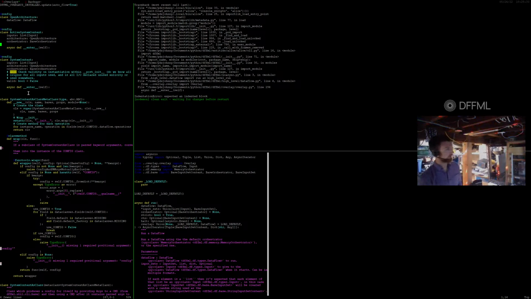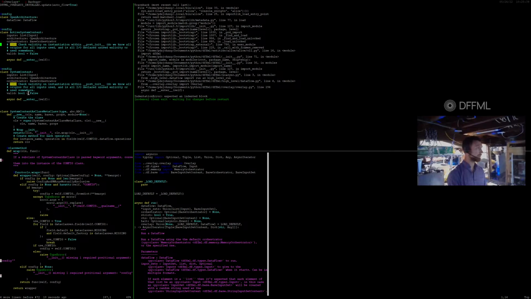So it must be valid if it's active. It wouldn't have been able to become an active system context.